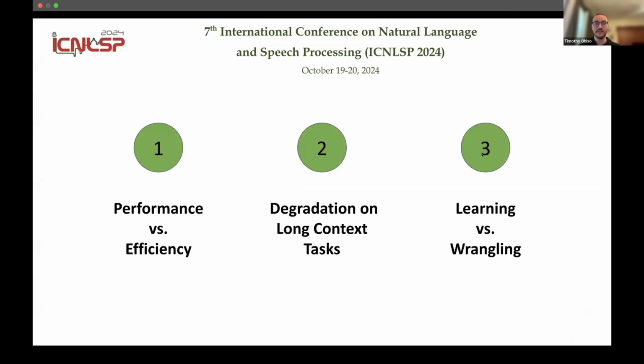So this work is addressing a couple problems with the use of large language models. Large language models are very high performers on a lot of different tasks, linguistic and non-linguistic. However, that comes at a cost. They are not as efficient as smaller models due to their very, very large parameter size. They also tend to have lower performance on longer context tasks. Even if this context tends to be irrelevant, the addition of large amounts of text does lower performance, even if it is a task it could handle given less or different context.